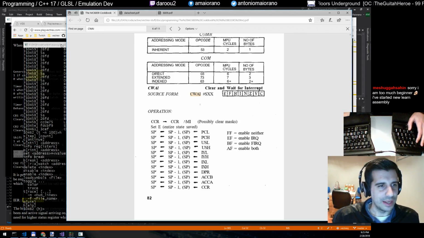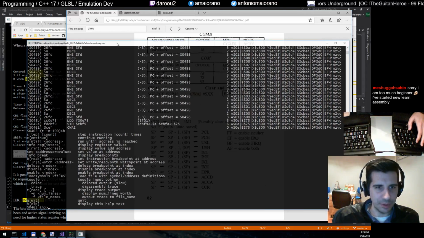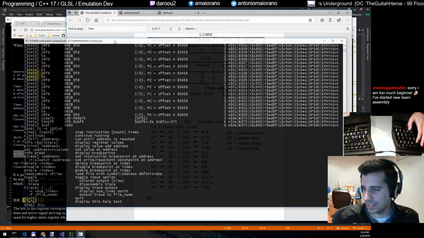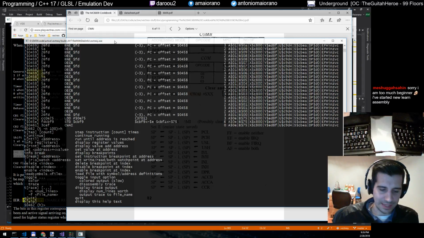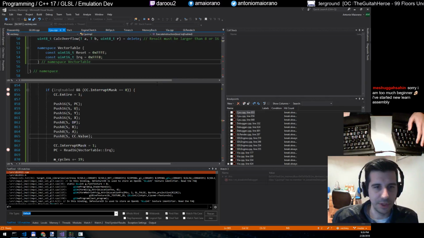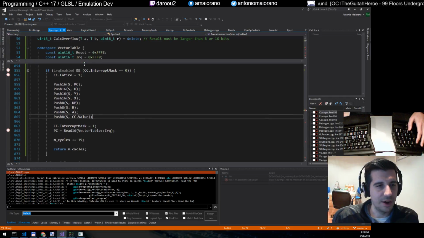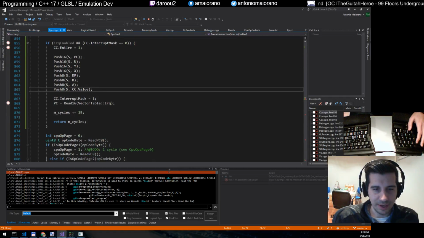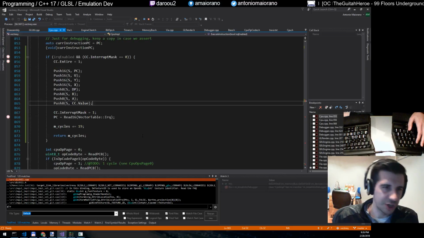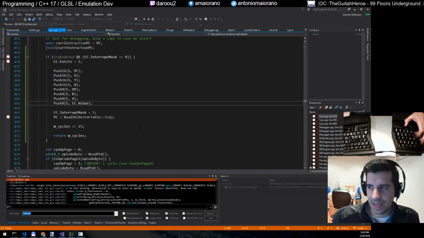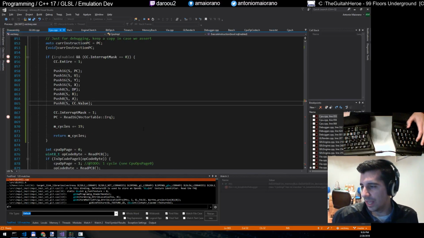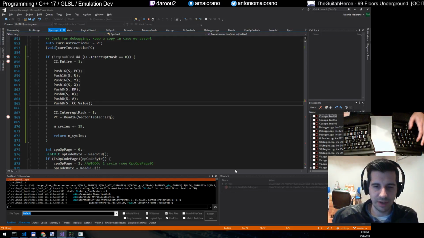Just to reiterate, this is an emulator for the Vectrex. The Vectrex has its own CPU, it has other chips that I need to emulate. What you're looking at here is really the CPU implementation, the CPU emulation. I have this file cpu.cpp, and in there is all the code that takes each instruction that might execute and then simulates or emulates how it should behave. That's really the crux of an emulator.